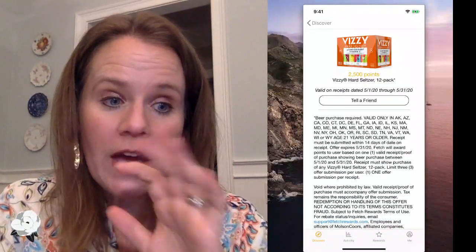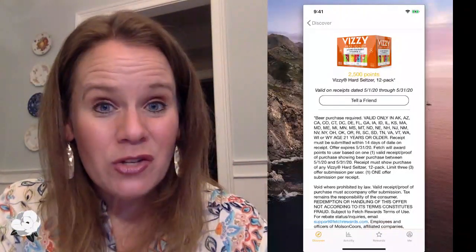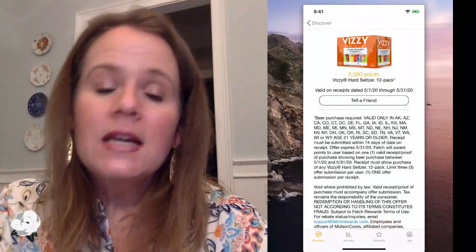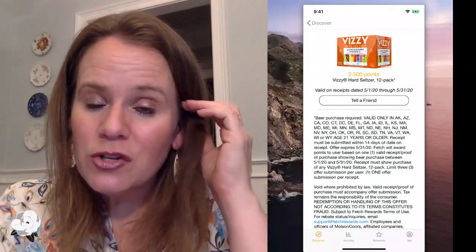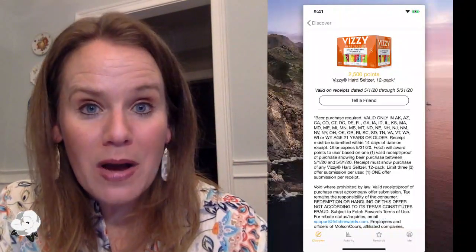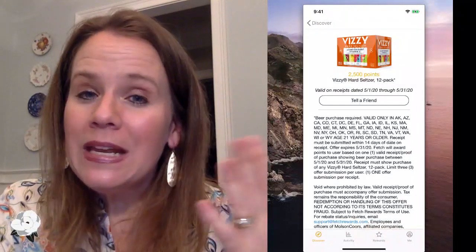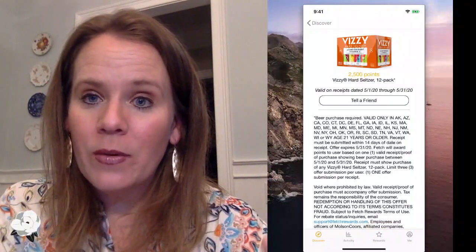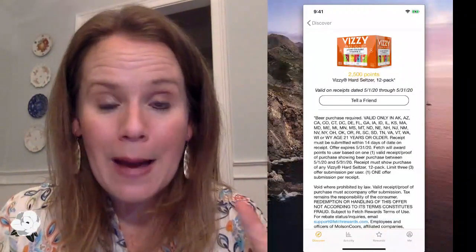They also run bonuses from time to time. And with Fetch, if you've never used Fetch before, I actually have a code that you can enter, and you'll get bonus points when you enter your first receipt. So if you've not used Fetch and you want to try it out, you might as well. I think you get 2,000 bonus points, which is $2. You only need 3,000 points to cash out, by the way, too. So if you did that St. Archer's Gold and then you never used it again, you would have $3.50. You can get that out in an Amazon gift card and go your happy way.